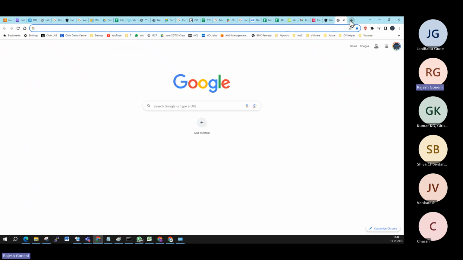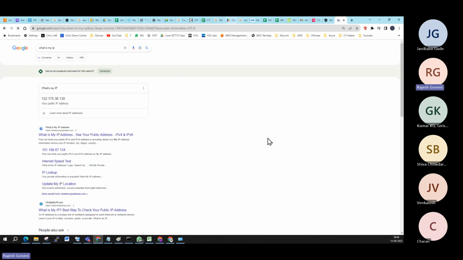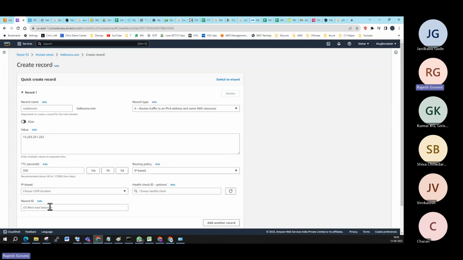If I check what is my IP address, this is the IP address. I can paste here.